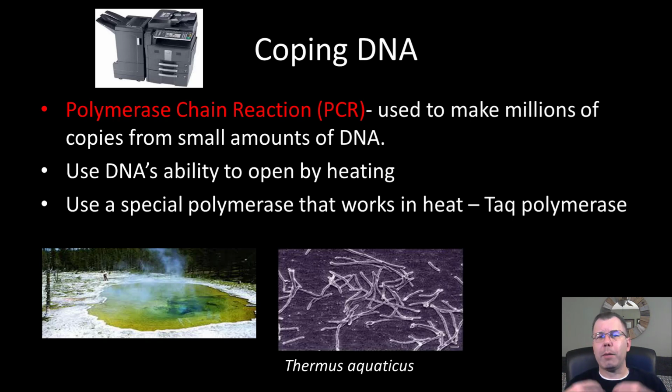We use this to make millions of copies of DNA so that we actually have usable amounts of DNA in order to cut it, to sequence it, to do all these different things. And so really, this is pretty much the first step. If you don't have enough DNA to work with, you're going to go to PCR first to make all your DNA, and then you can go back and then cut it, sequence it, do whatever you need to do in order to see what you need to see.